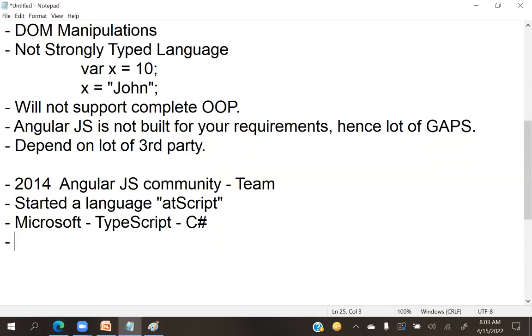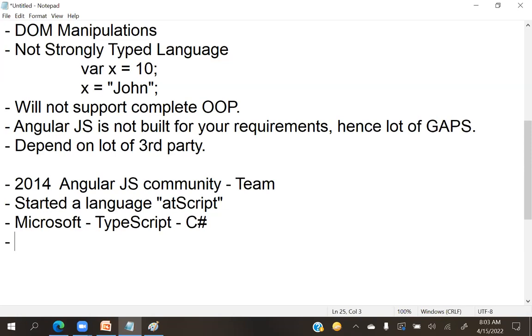Microsoft was not very much into the open source community. But because the Google community asked, they made TypeScript open source, and Google started using TypeScript as a language. That means now you are learning a technology supported by two big players in the software market, Microsoft and Google. TypeScript belongs to Microsoft, and Angular is a technology which belongs to Google. Angular uses the language TypeScript.